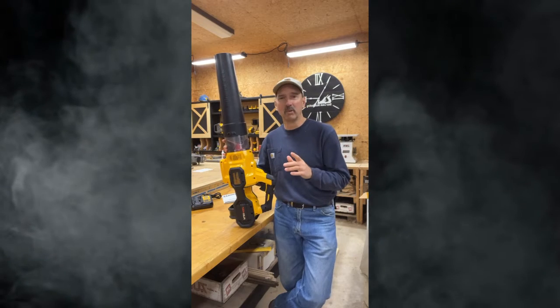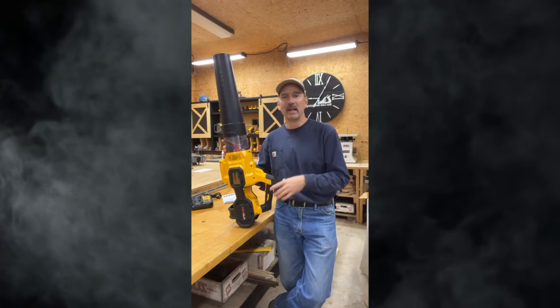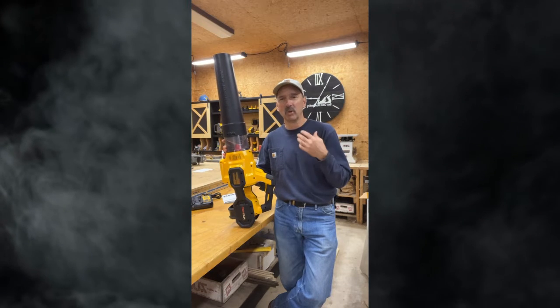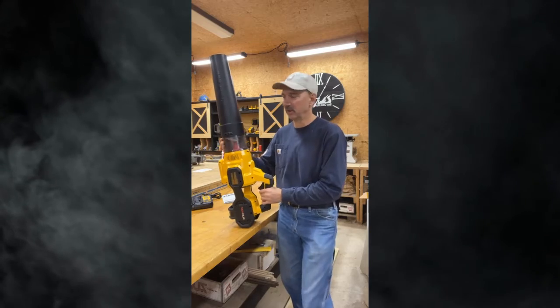It is kind of loud, I will say. I think you reach for hearing protection with it. When I take my hearing protection off, it does hurt my ears a little bit, so that's a good warning sign right there that you should be wearing ear protection with this.